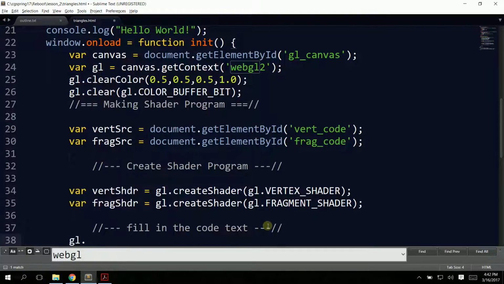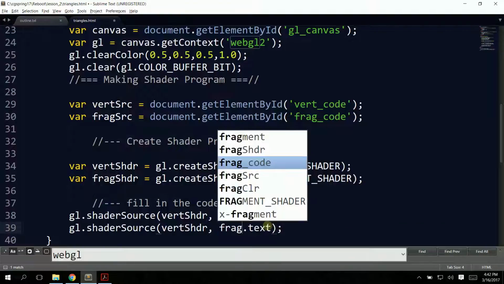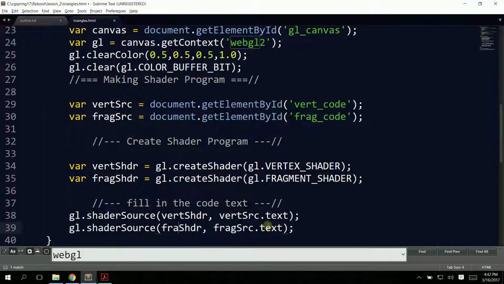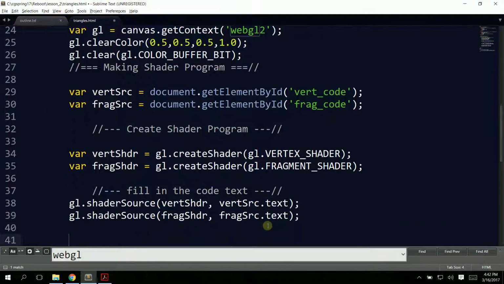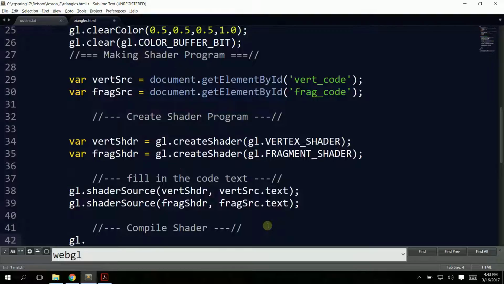Fill in the source code in our shader objects. Time to compile.